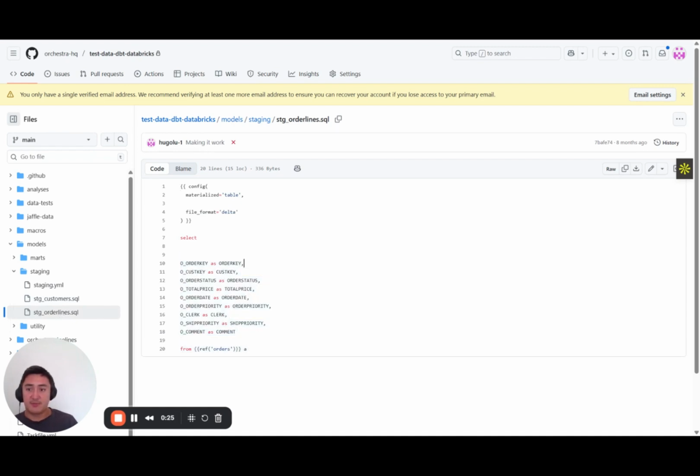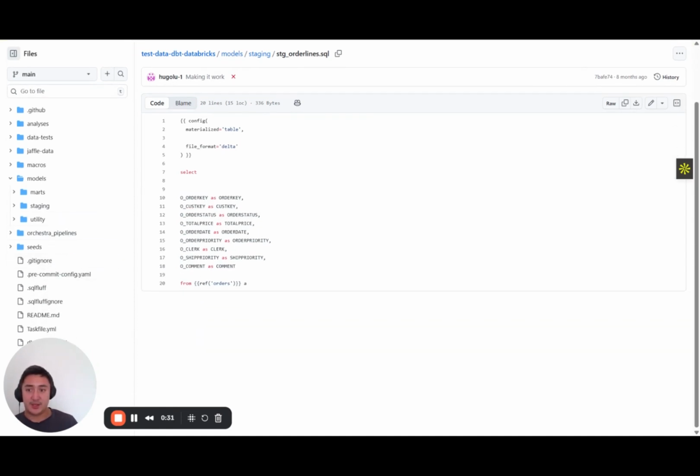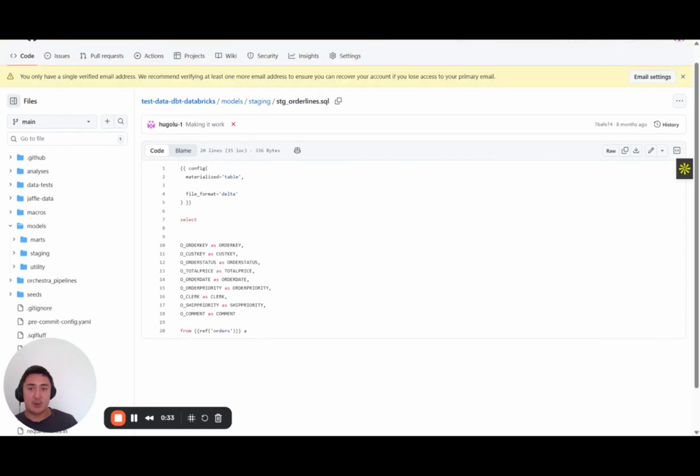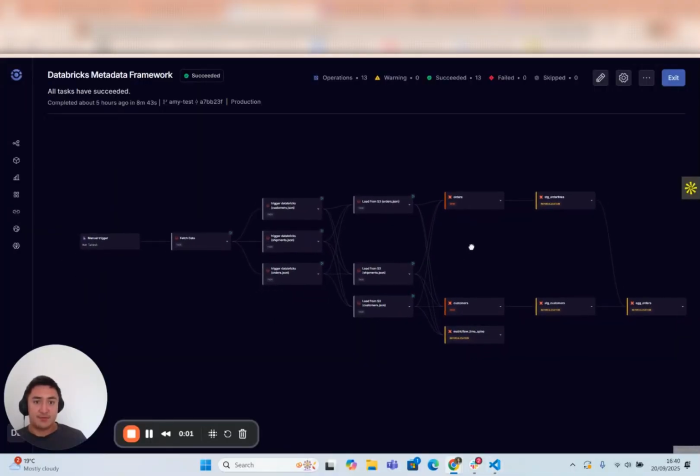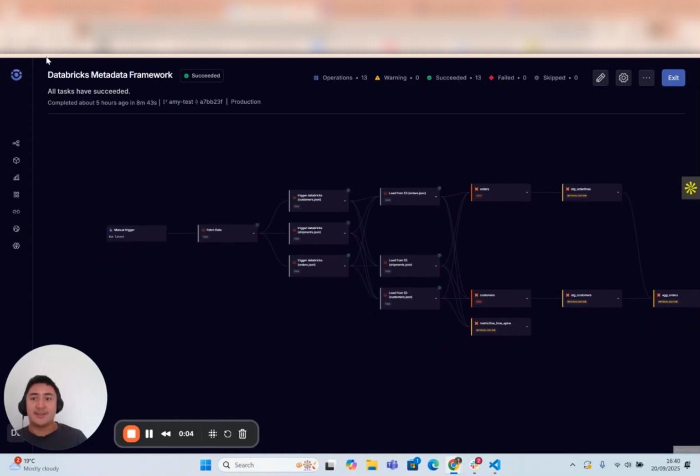Order lines is very similar, but the key here is that we're going to send all of this SQL down to Databricks, and we're going to orchestrate it with Orchestra. So let's head to Orchestra, and I can show you what that looks like. Cool. So this is the final output, and I'm going to show you what this looks like to build.